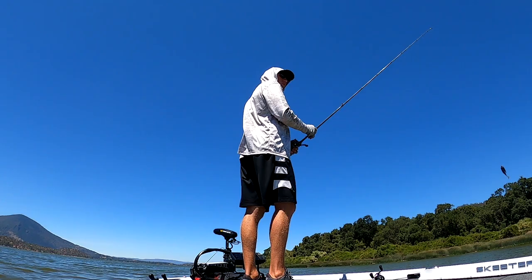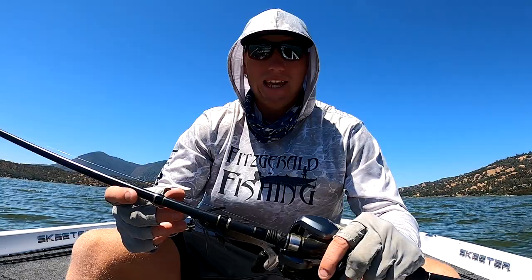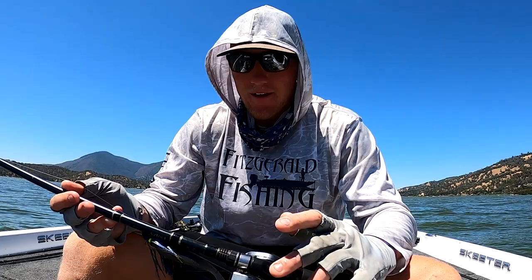So you guys saw that fish. That fish hit it right when it hit the water and was peeling. I'm trying to catch up to this fish, and I am reeling as fast as I can. It's going over to the right, then all of a sudden it's coming towards the boat and it still got off, right? So I'm trying to catch up to these fish.